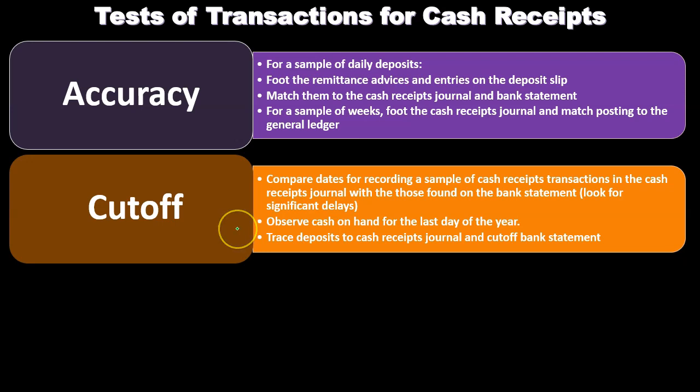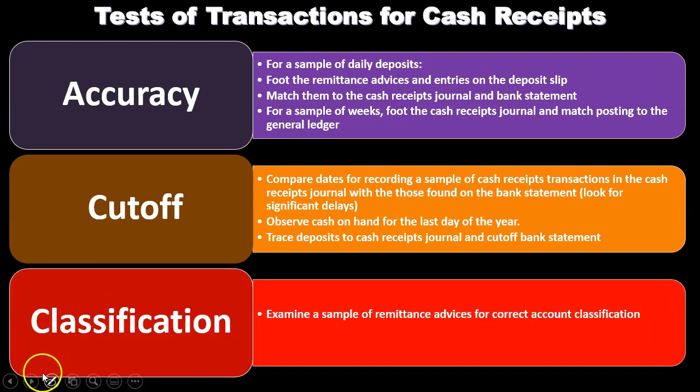Also note that when you observe the cash on hand, you might think that doesn't seem significant. It might not be material if you're talking about the cash that's in the company on hand instead of in the bank account. But for some types of companies, like if you're auditing a casino, the cash on hand could be quite significant. I've actually had instructors who audited casinos, and they had to basically shut down the entire casino for a little while so they could go and count all the cash that was on hand.